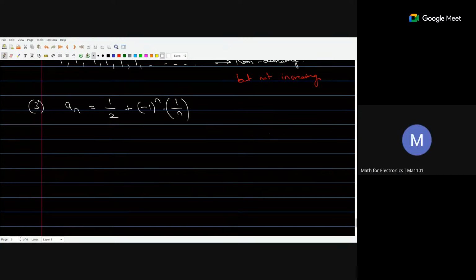Okay. Yeah, I will give you a small hint here. If you know an has a limit value, or if you know that the limit as n tends to infinity of an is equal to some L, then can you comment on this? What happens to the limit as n tends to infinity of an square?